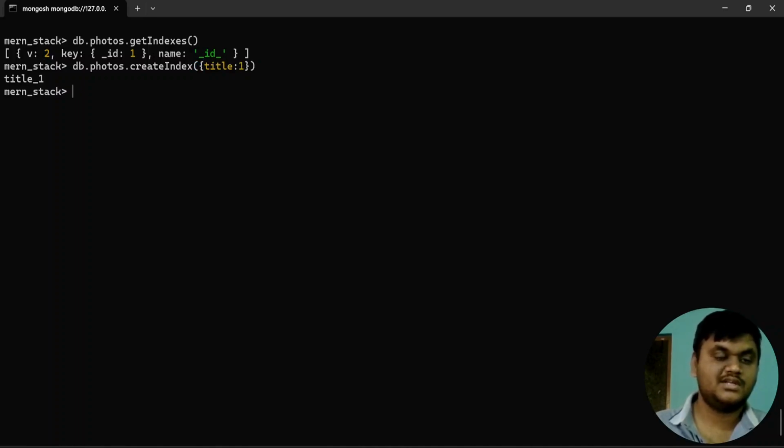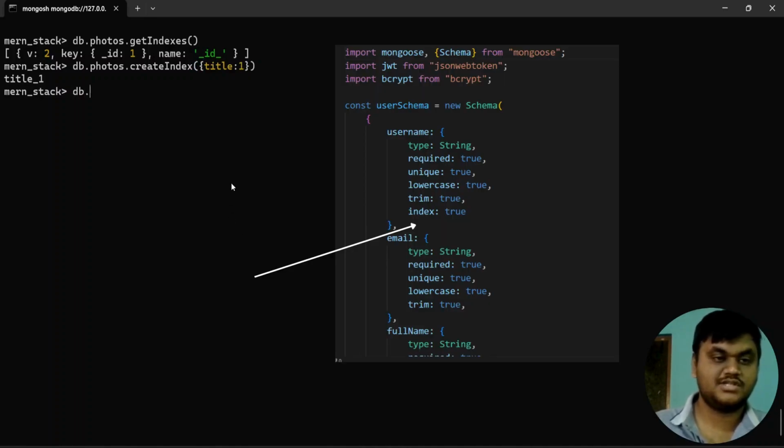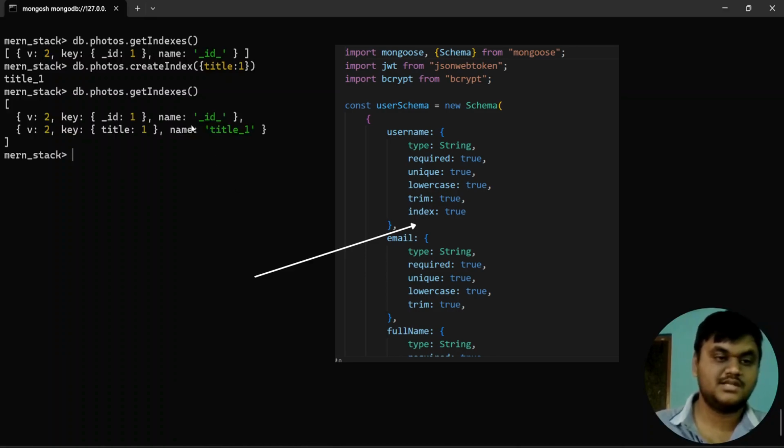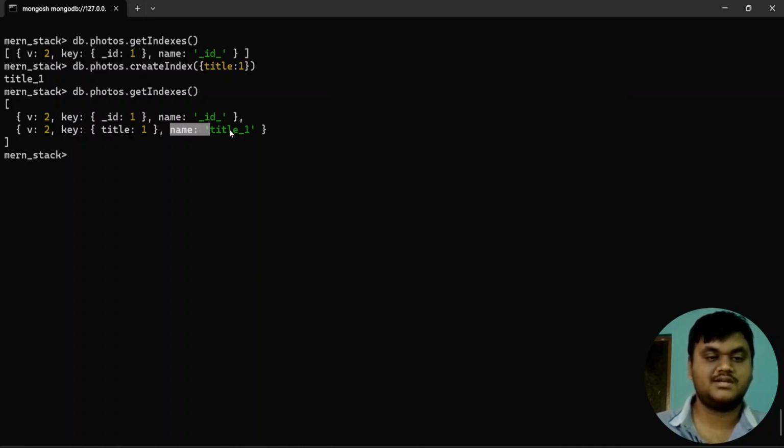See, here the index is created. If you want to see it, db.photos.getIndexes(). See, the title column 1 index; the name we are giving here is title_1. Index is created.